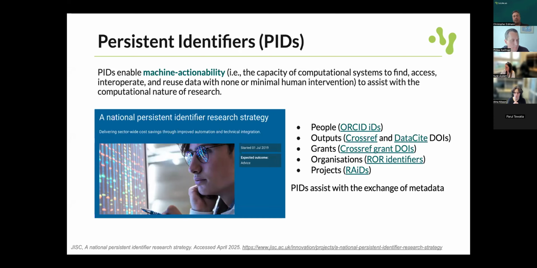Why we care so much about them is that they tend to be a core component of FAIR: findable, accessible, interoperable, and reusable. And a core part of this is that these identifiers carry metadata with them, and Philip actually mentioned that. You can see some of the core standard identifiers here, and Philip mentioned some of them. But what's really interesting is that the DeSci system and decentralized persistent identifiers have the ability to link out to these identifiers as well.